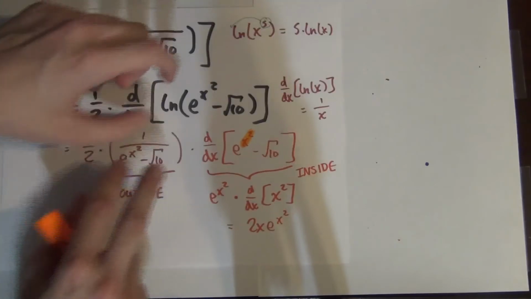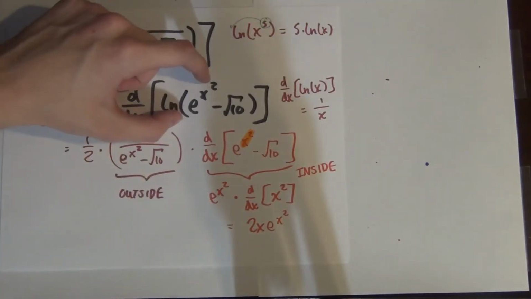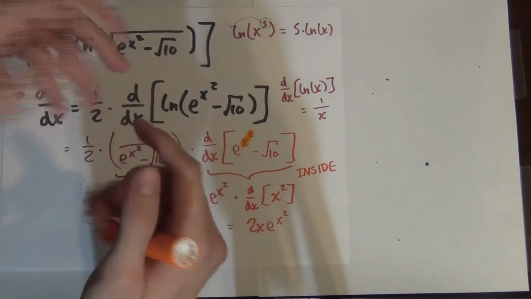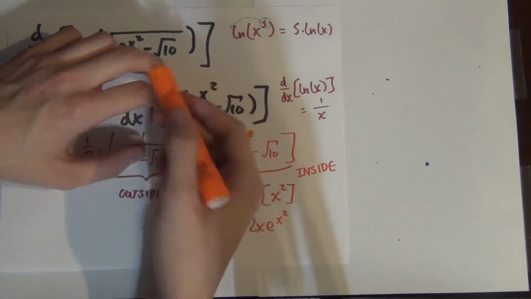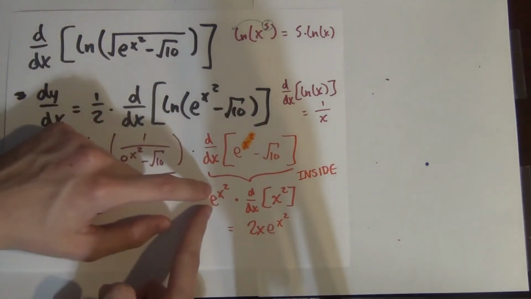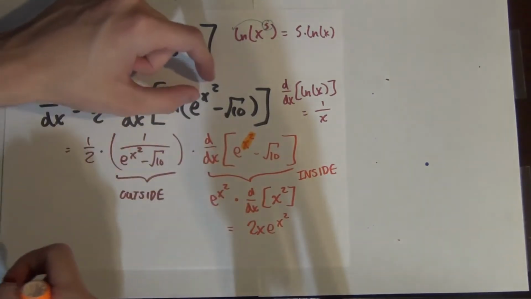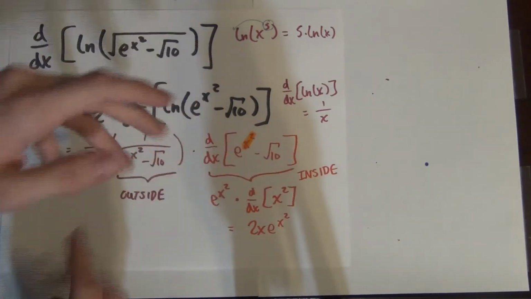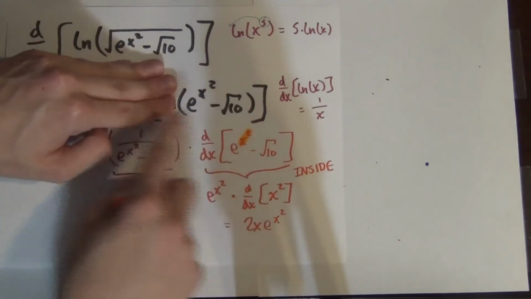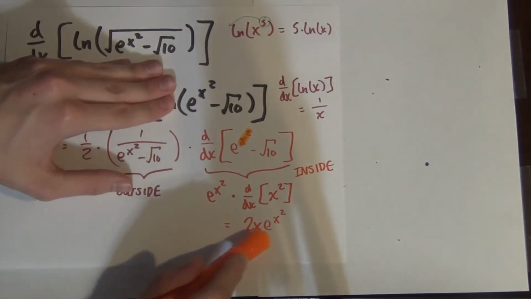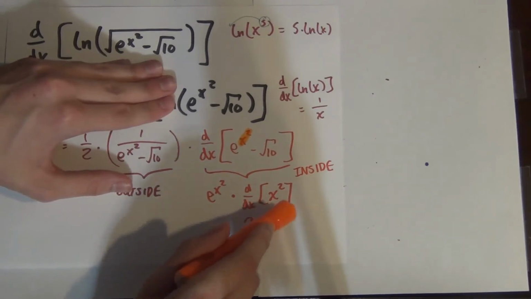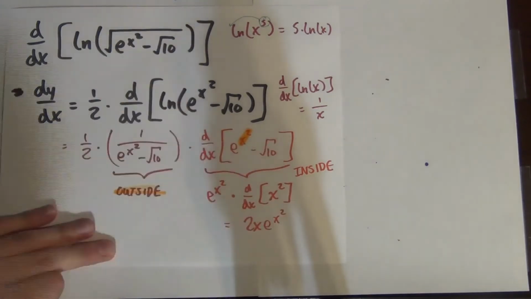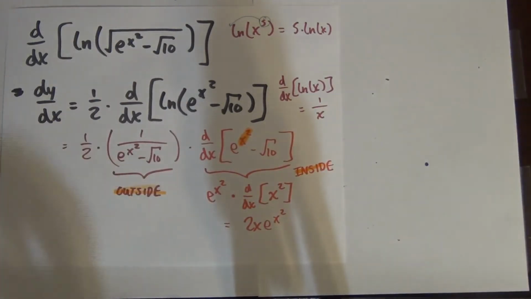Well, that's going to require another use of the chain rule. If I differentiate this, I look at the overarching function and I realize I'm differentiating e to something. Well, it's just e to that something. But I have to multiply by the inside function, which is x squared. The derivative of x squared is 2x. So the inside function, ignoring the natural log, is 2x, times e to the x squared, the outside function. So if I take the outside function times the inside function, I get dy dx.